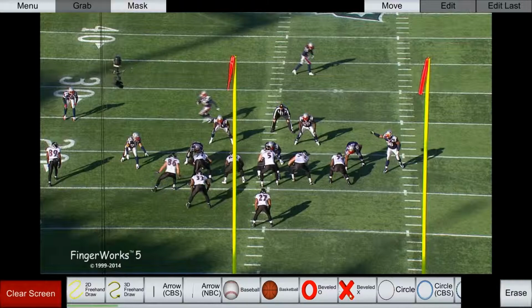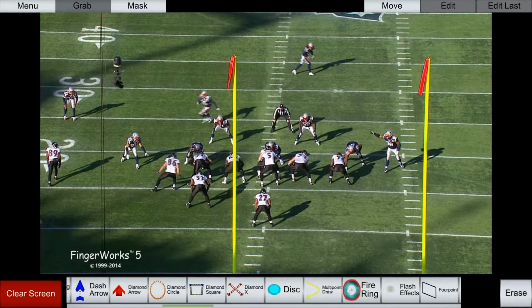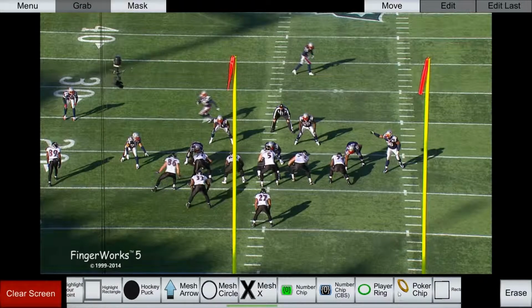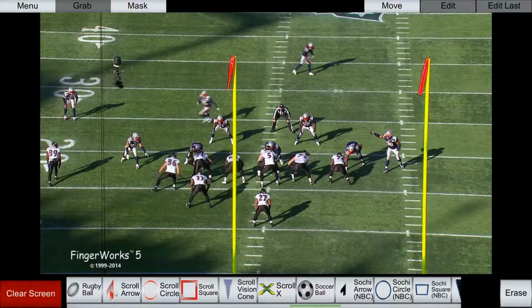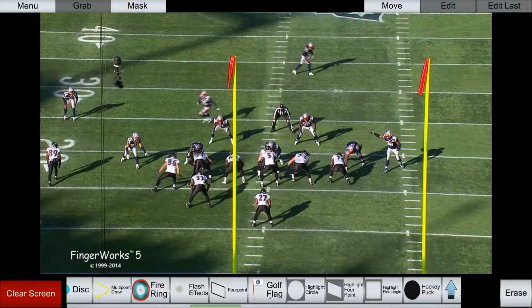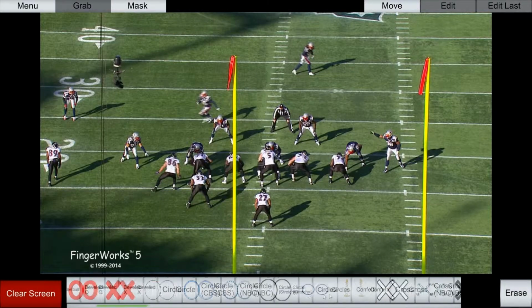The toolbar is a little bit different in that we used to tier our toolbar up and down and put a limit on it. Now, as you can see, the toolbar is basically a sliding scale that you can move from left to right or right to left, whichever way you want to look at it. And of course, the toolbar you're seeing here has an example of all the new tools that we have in Fingerworks 5. I'm just going to go through a couple of those here before I move on to some of the other features in here.